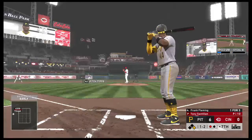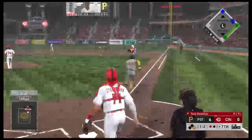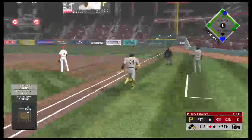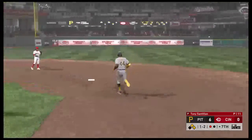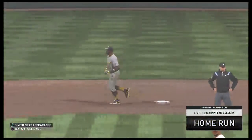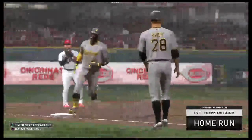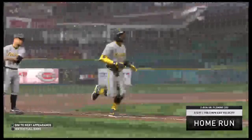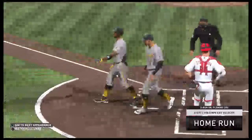Hey, that 0-2 fastball wasn't even close, but I'm hit right now. I'm still sitting on that heater. Here's a fly ball, well hit. Looking up is the right fielder. And goodbye. This one ain't coming back. A 2-run blast to straightaway right field. Number 25 for him on the year as they've widened this lead to 8 now.